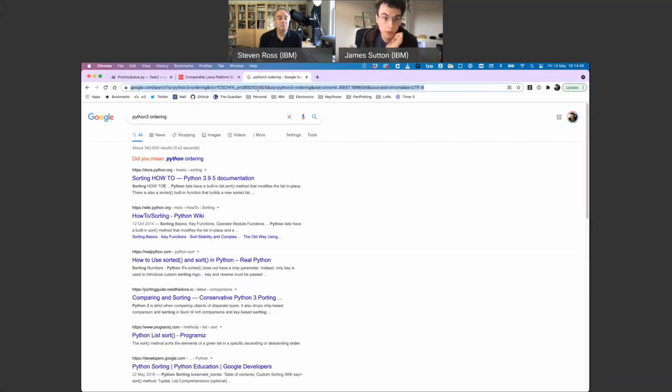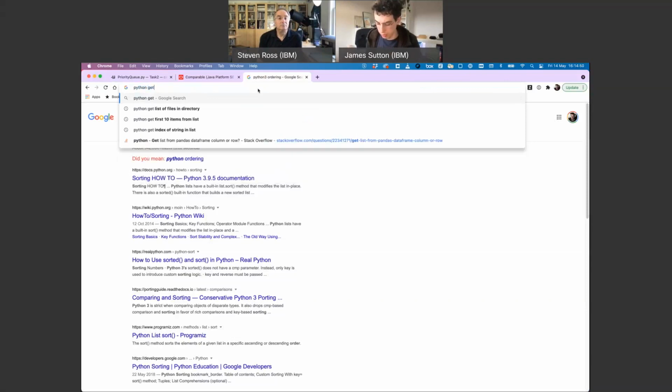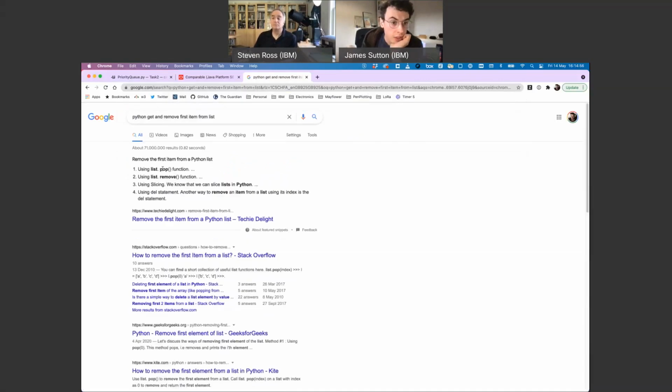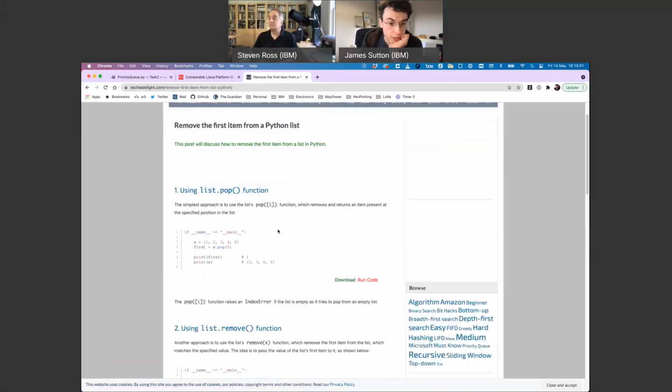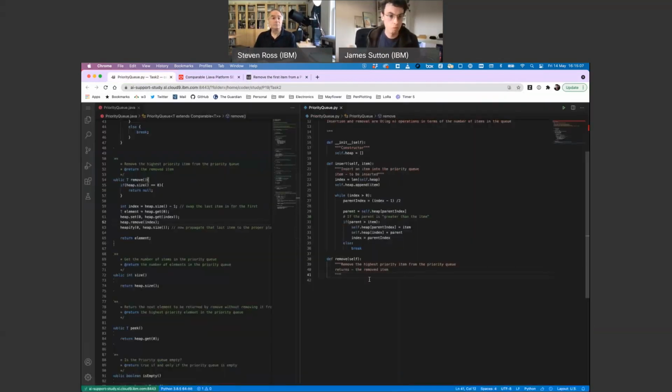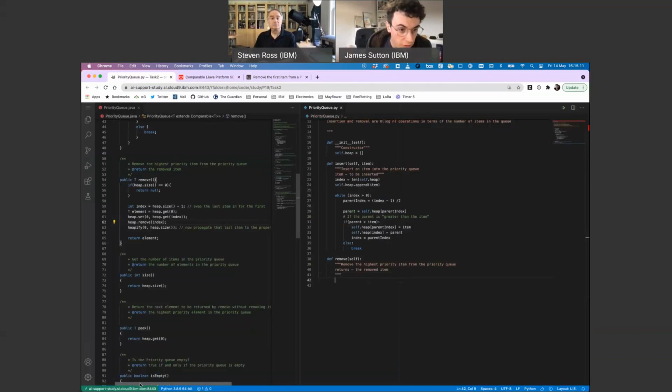Okay, so it's just nudging that up. But Python does that. Python get and remove first item from list. It's the slicing. Pop 0. Yes, that's just pop. So that should just be, unless I'm missing something obvious, I think I'm just going to do a pop.